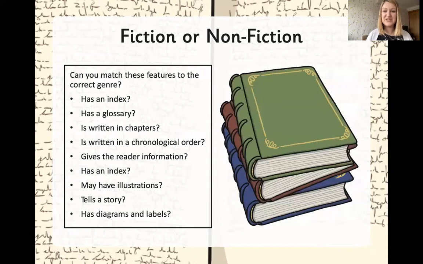Okay, your challenge today is I want you to decide how you're going to represent this for yourselves today. I want you to design either a poster, or you can represent it as a Venn diagram. And I want you to be able to share with somebody else that you know the different features of fiction and non-fiction. Now, under your remote learning, I have saved you a Venn diagram. And that's the one, remember, that's got the two circles, and you will get to sort out different features, whether it's fiction, non-fiction, or both. You can use that, but you don't have to.